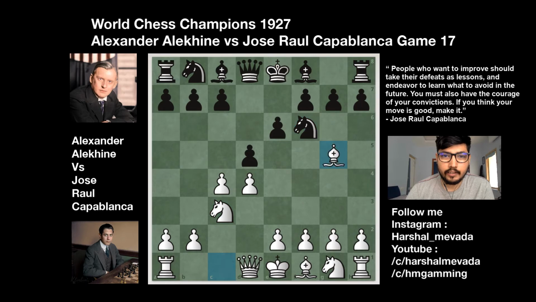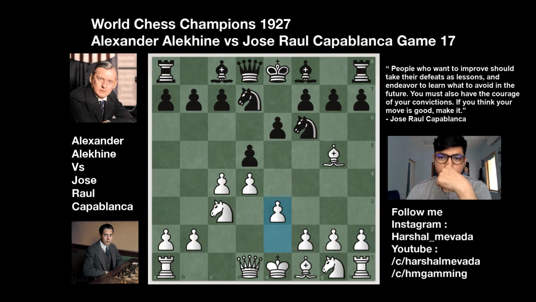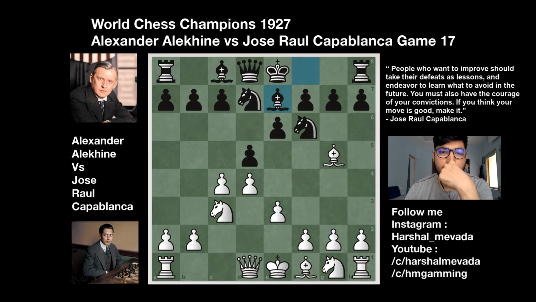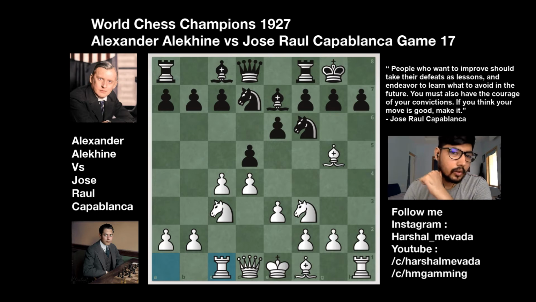Knight c3, knight f6, bishop g5, knight bd7, then e3. Bishop e7, knight f3, and kingside castles by Alekhine. Rook to c1, so almost a similar line. I think we are the same up till now from the previous game.